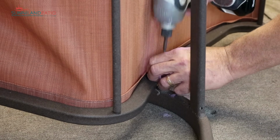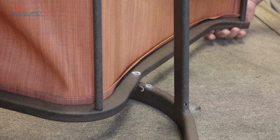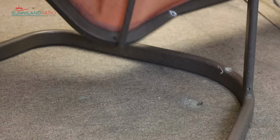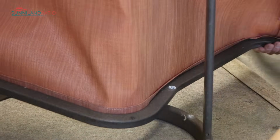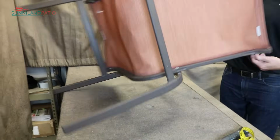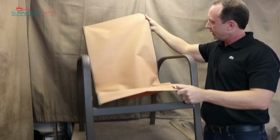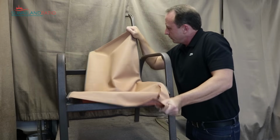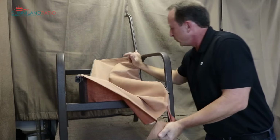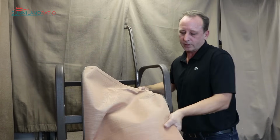Doing that by hand can be a little tedious, so it just takes a little longer. All right, and then by just picking up on that rail, our little braces are going to pop out, and I'll show you how to put these back in at a later time when we're all done. So now that we've got that out, what we can do is set this back up right again, and we'll pull this sling. You want to break it free a little from the rail here. Finish sliding this fabric out. Usually pull them with 2 hands. Again, if you have someone else that can help you, it makes the job a little more simple.